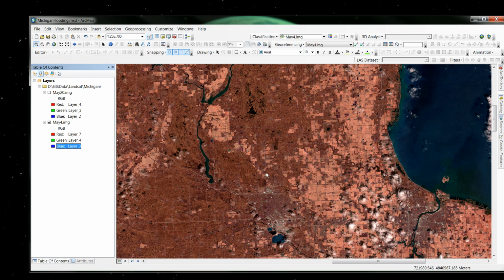Here we are looking at infrared. And this band combination is useful, or do I want band 2? I want band 2, sorry. 7, 4, and 2.